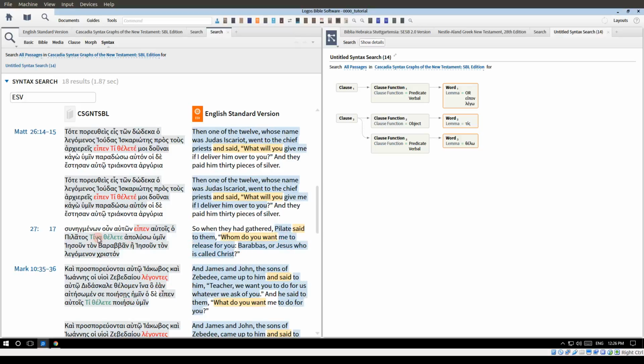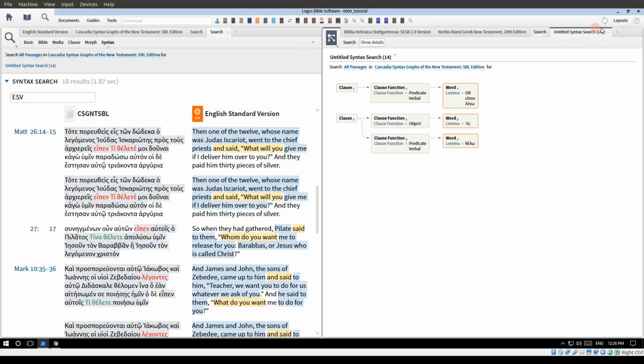But this is a more complex clause where you have an independent clause attached to the tina thelete, and in that case we could tweak our search a little bit more to make sure that no independent clauses follow that clause number 2. But you get the idea of how to construct syntax searches here for the Greek.